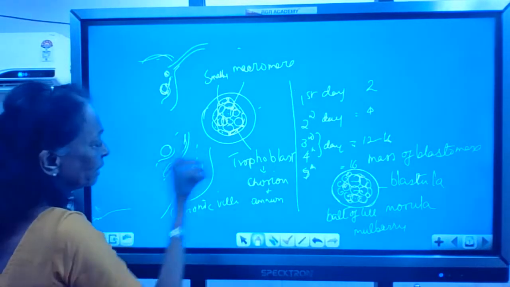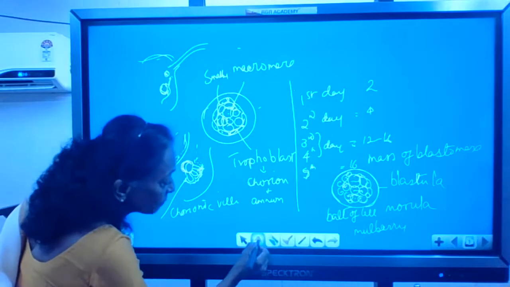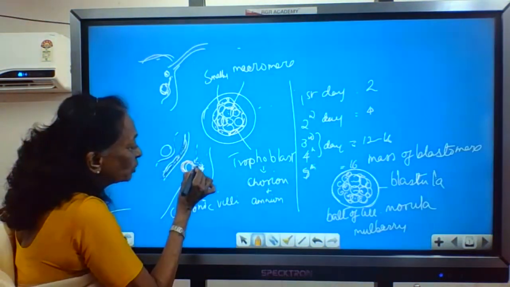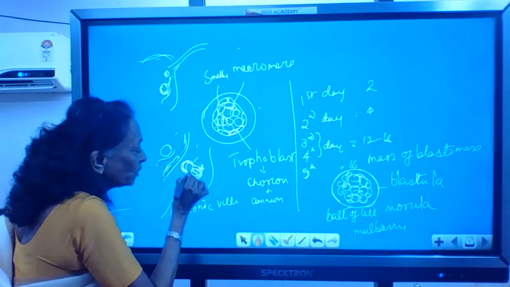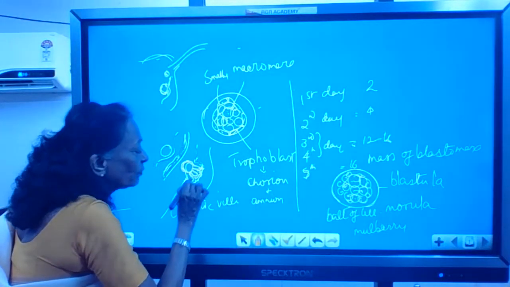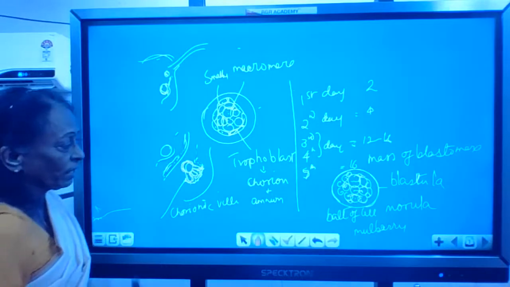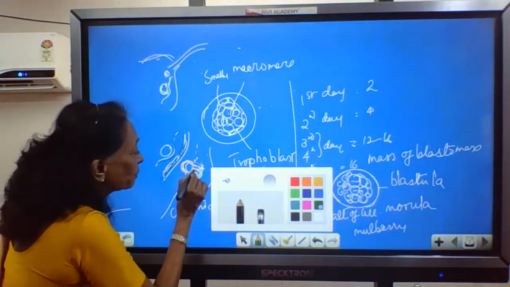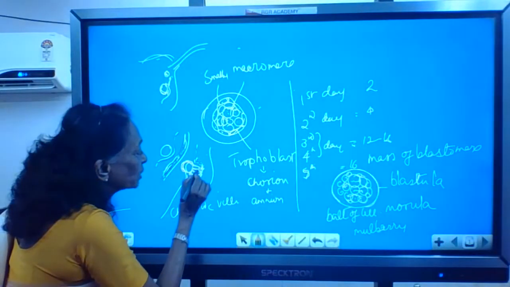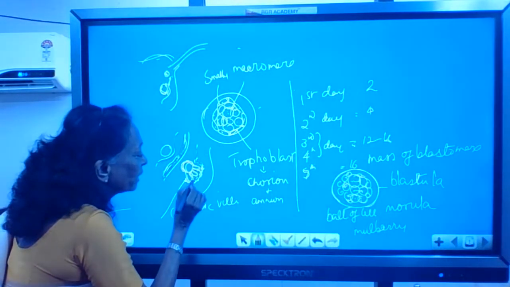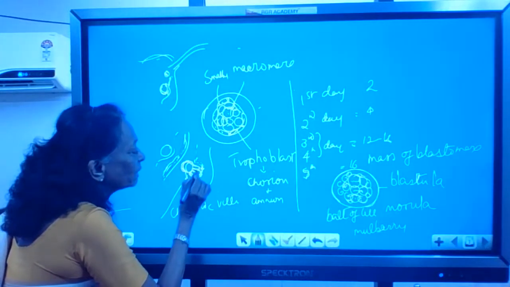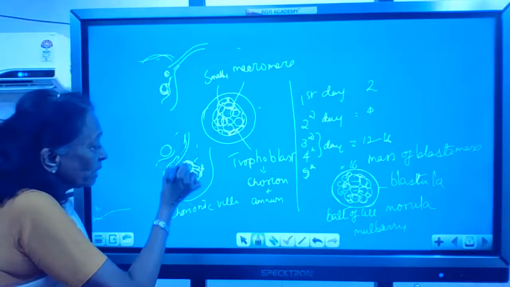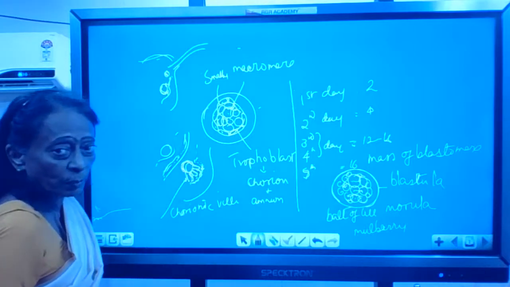So this chorionic part develops into small finger-like projections which will be eroding into the maternal tissue, pushing into the maternal tissue in the form of villi. So these villi are called chorionic villi. Now what is the portion in between? This is the maternal tissue all over. The cells are already damaged. So what will be there? All the maternal blood vessels will be in close contact with the chorionic villi. This one is the embryonic part proper. This is the maternal part proper.